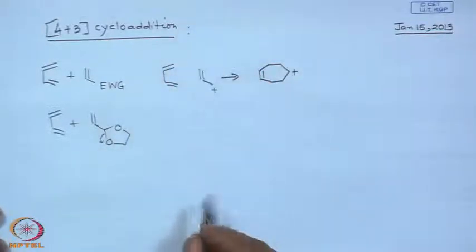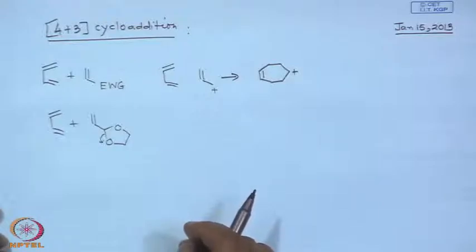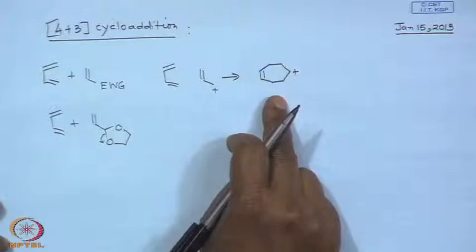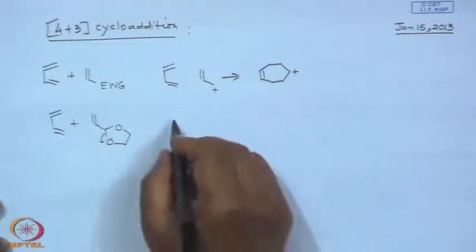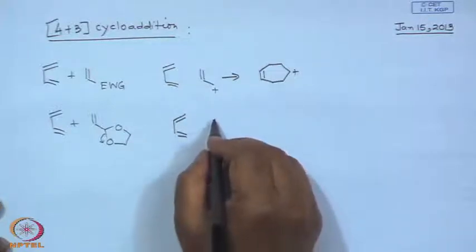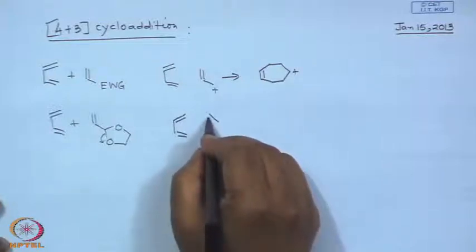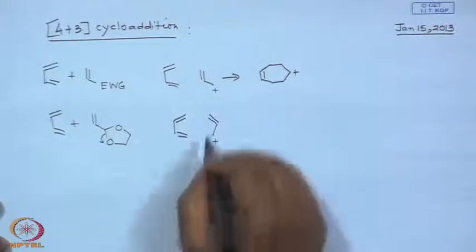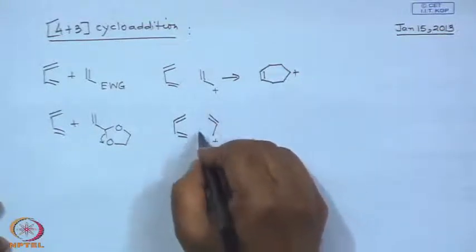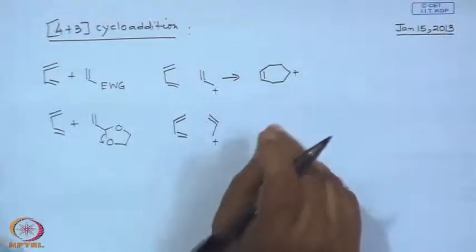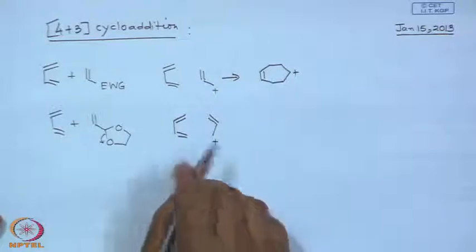This simple version is not really known, but what is known is equivalent to that kind of thing. There is one more kind of reaction, which I think is more popular, and suppose you have something like this, then a carbocation here. This allylic carbocation actually has to be stabilized by the choice of different substituents. Okay, this is very important.